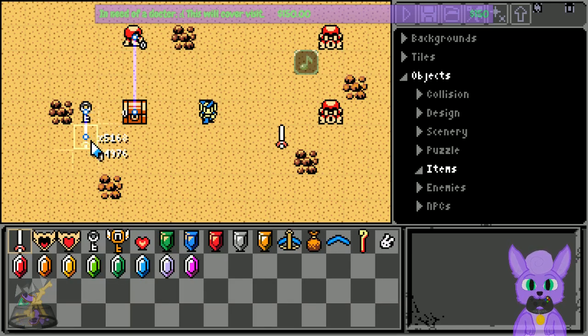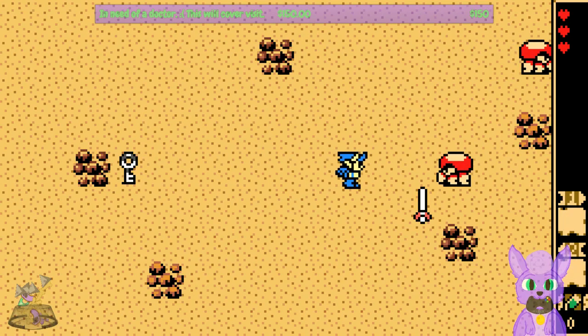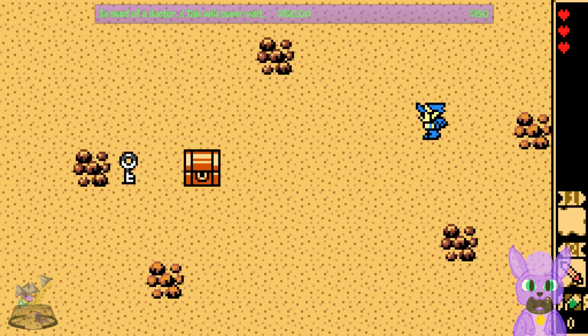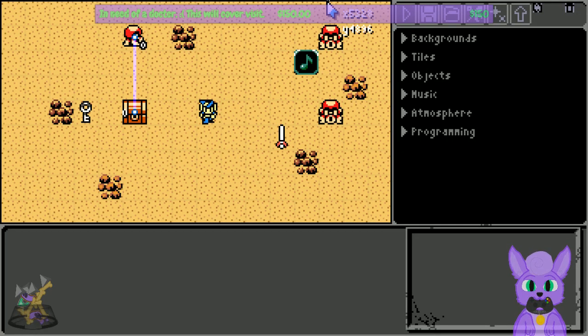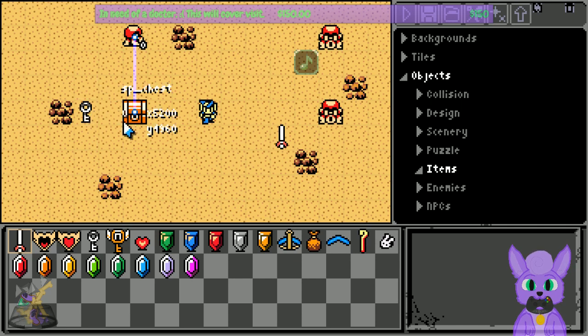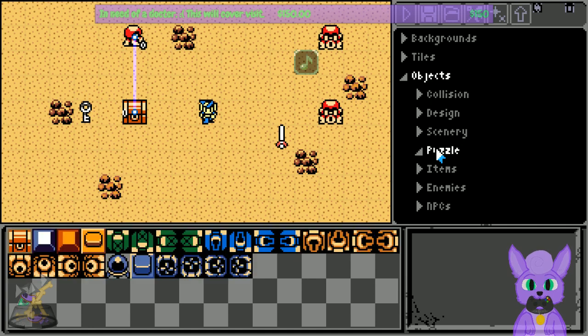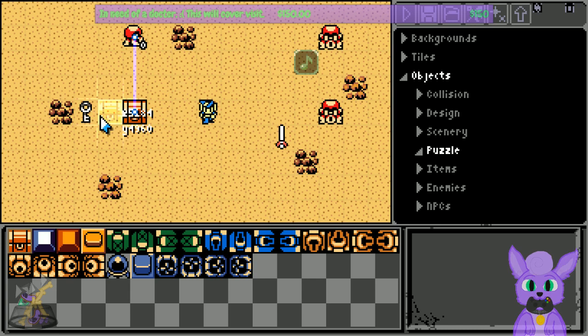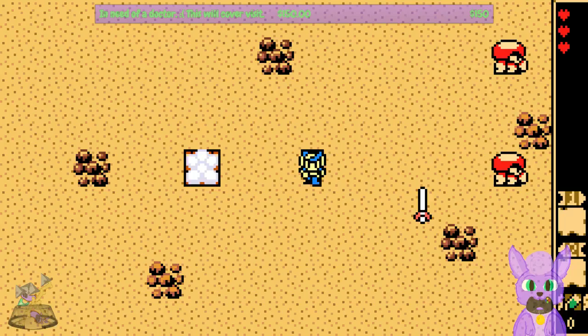I mean, I managed to figure out how to make a chest spawn when the enemies die. That's progress. That's definitely along the lines of what I want, but how do I put an item into the chest? Like, that seems like a really simple thing, doesn't it? But how do you do that? It sounds like a simple thing.